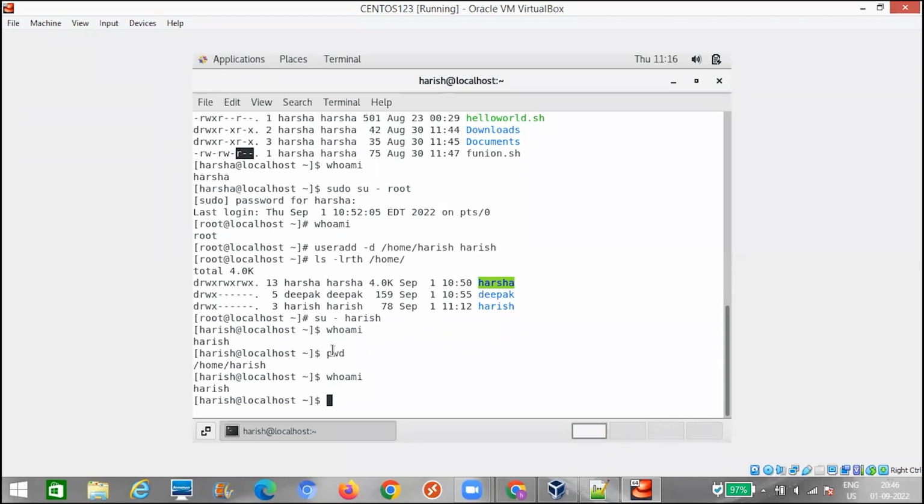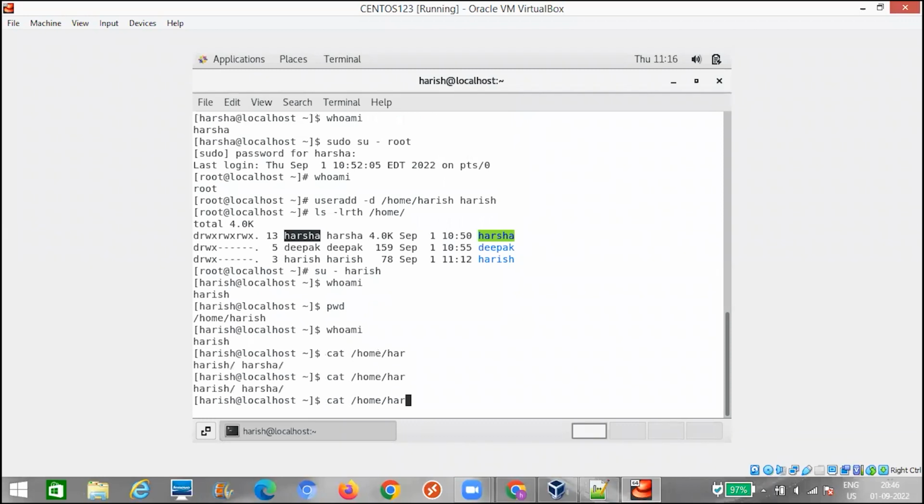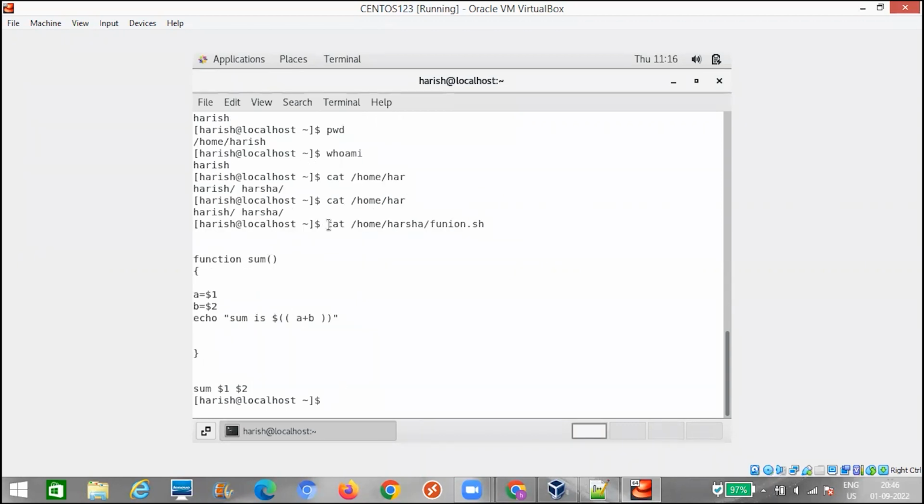Let's see whether I can read the file funion.sh in the folder of user Harsha. cat /home/Harsha/funion.sh. Right now, using cat, I'm able to read the content of the file.